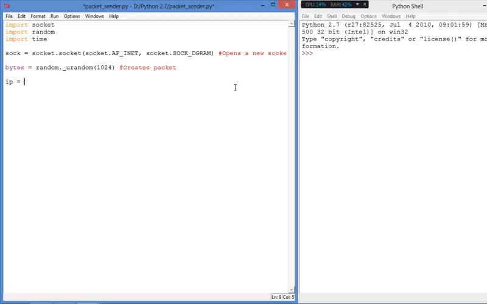and then we need to create a variable for the IP we'll be sending the packets to. So go IP equals, and then take a raw input of, I guess we could just say target IP, and then the port number, because we've got to send it through a specific port, so that'll just be an input of port. And then we need the duration of the time we'll be sending the packet. This is when we use the time module, so that'll be an input of number of seconds to send packets.